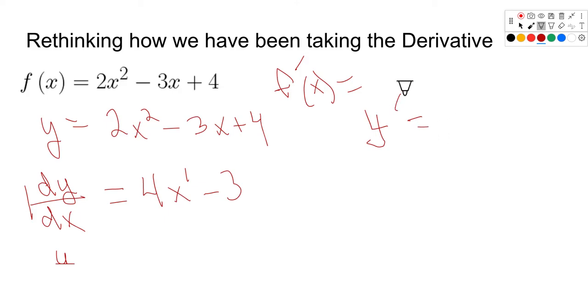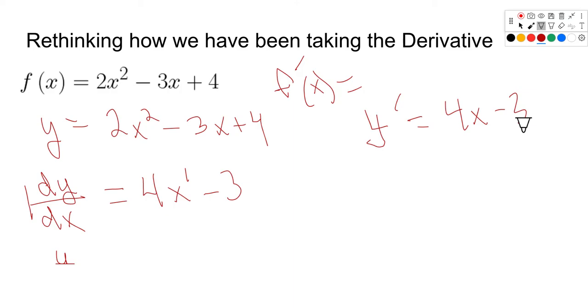So we could also do y prime is equal to 4x minus 3. So whichever feels more comfortable to you, you can use as your marker y prime, or you could use dy dx. I'm going to typically use dy dx because it's clearer to me, and if I do y prime, it kind of blends in too much.